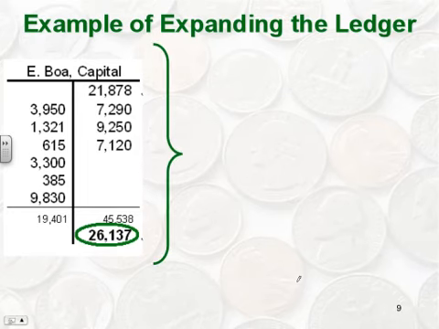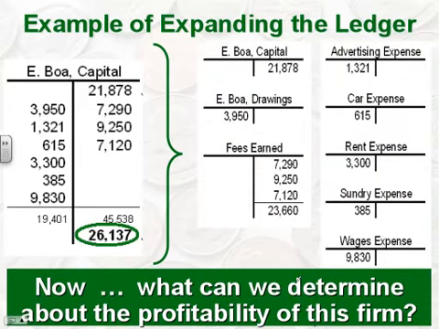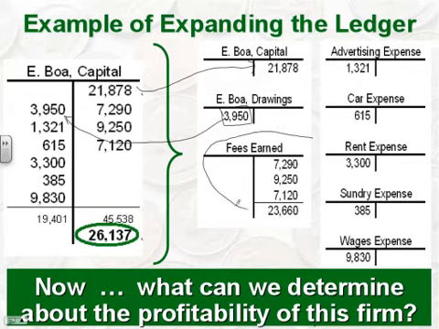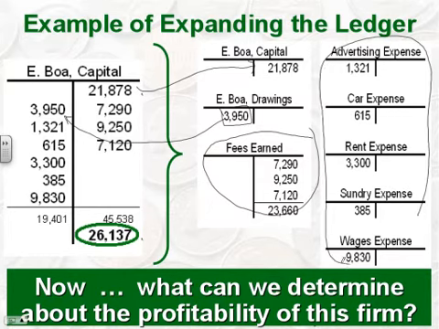That's the same T account on the left. And here's what it really should look like if we had been using the expanded ledger. This first number here was the owner's investment. And then things like this, when the owner withdrew money, he withdrew $3,950. There it is right there. That's where we put it. But in the expanded ledger, it's put in separate accounts. Because of this, you have one revenue account and several expense accounts, so you can clearly see where the company has been spending its money on expenses and where it's been making money.